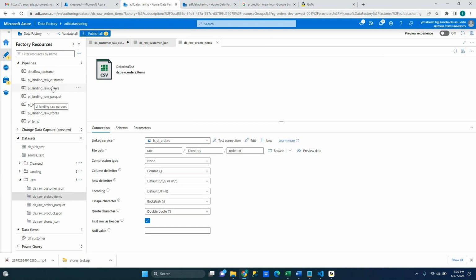Okay, then I will run this again later. And how many pipelines did you create? 1, 2, 3, 4, 5, 7. Why? I told you one pipeline will be enough, right? Under that, all the copy activities should be there.